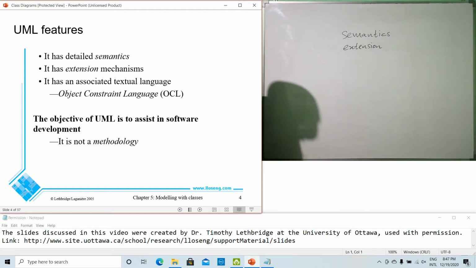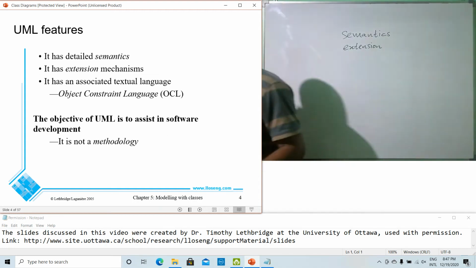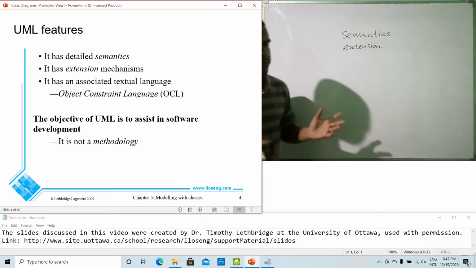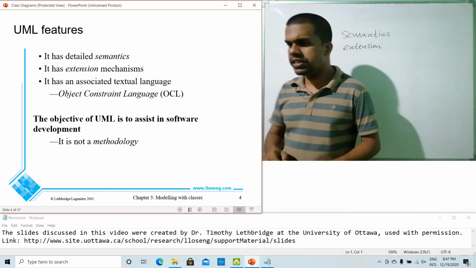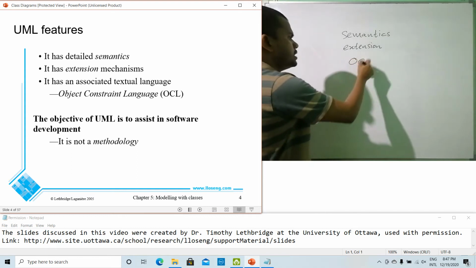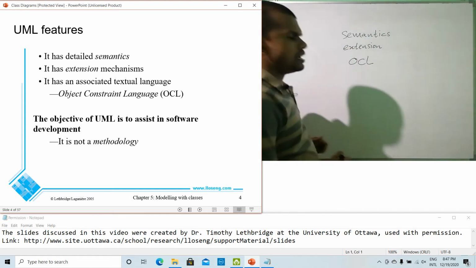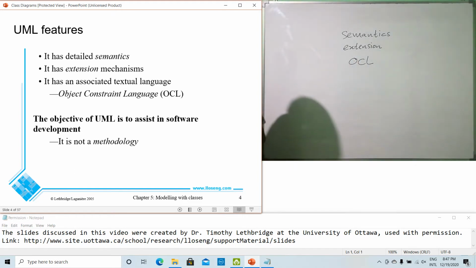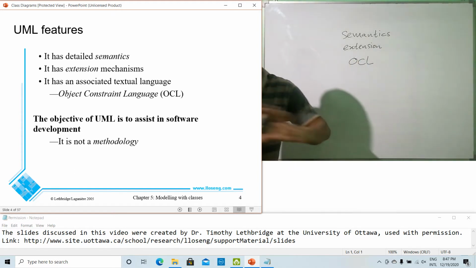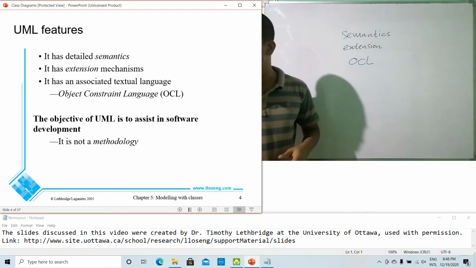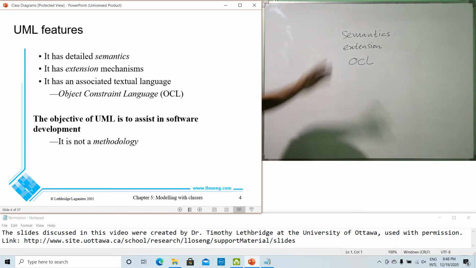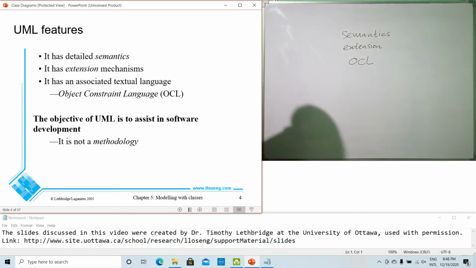Extension mechanisms, that means UML diagrams are there to help us in the modeling process. We can extend them as we wish. Okay, there are no restrictions, and also there is a particular textual language called object constraint language that can be used in our diagrams. In addition to the diagram, we can use this textual language in our diagrams, and these things we will discuss in this video series.